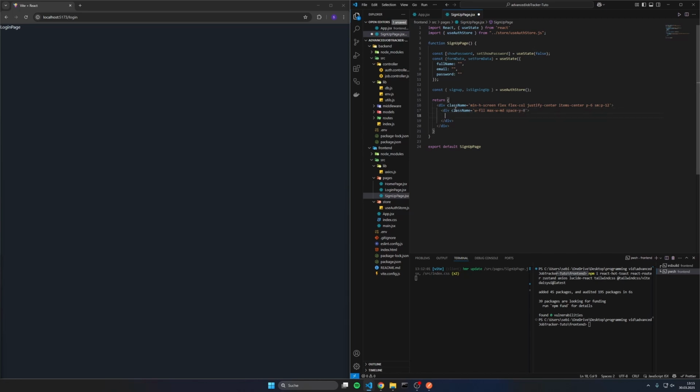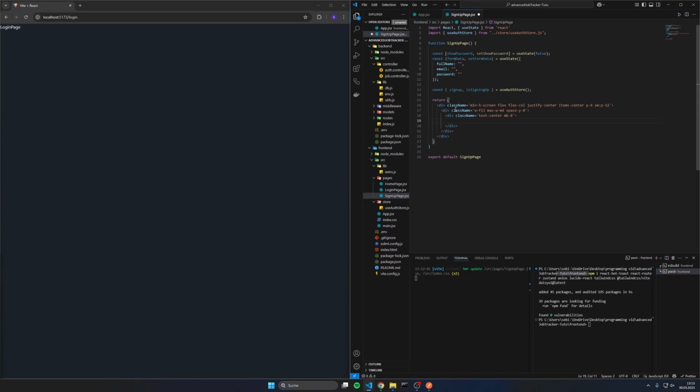Then inside there's another div. It also has a class name, and this has text-center, so the text is in the center, and we have margin bottom 8.